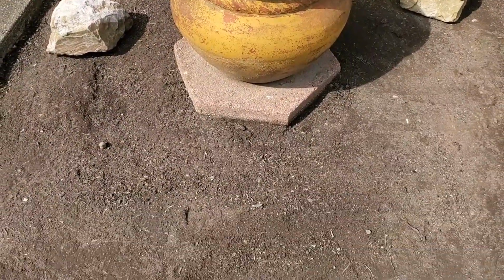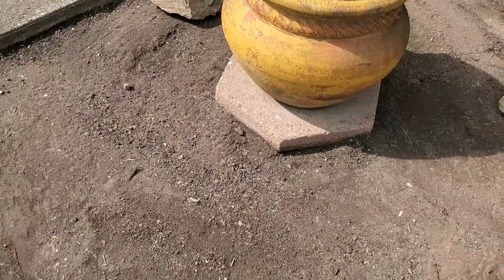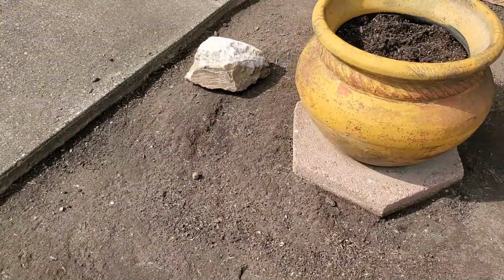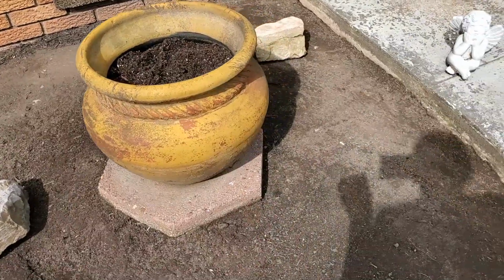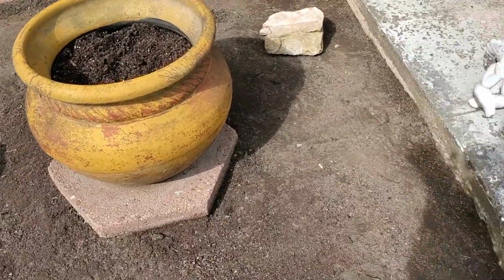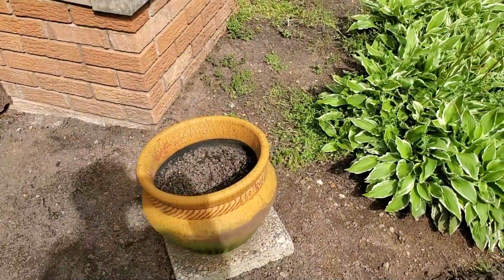Okay, so I'm not going to put any mulch down yet because I'm going to wait until I get all the flower beds cleaned around the house, and then I'm going to spread the mulch out. The reason I'm going to do that, I have to wait a couple more weeks, is because the sycamore trees around here start shedding all their stuff off, and it just cakes the flower beds with all of the little pieces that come off of it, and then it looks like it snowed in my flower bed. So I learned that the hard way a couple years ago. And so now I just wait to spread the mulch after all that stuff passes.